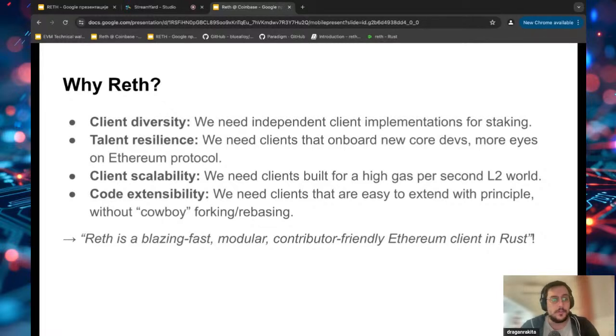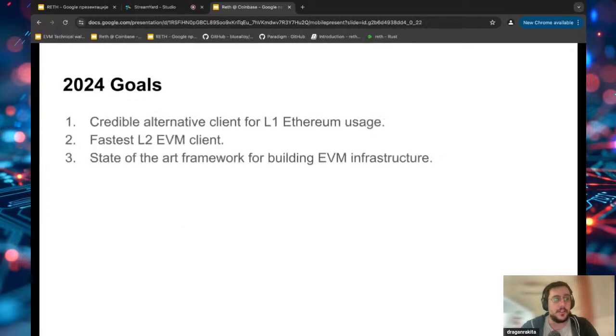That's always good to see. Client scalability. We need a client to build the high gas per second L2 world. We want to extend Reth to be usable by a lot of people, even L2s, L3s, whatever comes. And code extensibility, it should be easy to extend RPC, to extend EVM with new precompiles, everything around that.